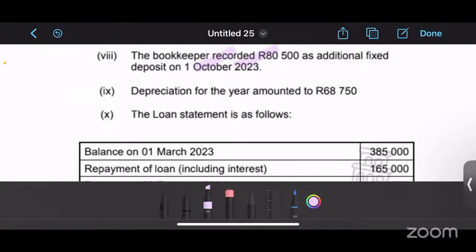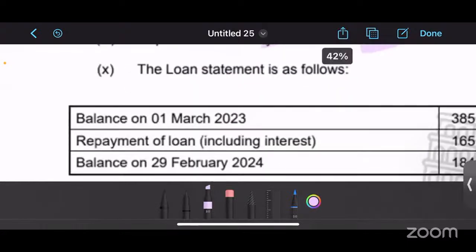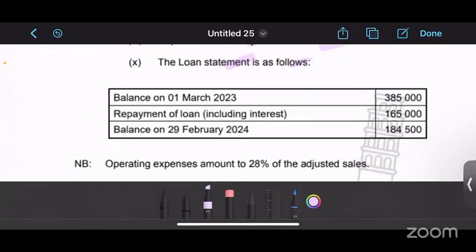I think it's gonna go into the income statements, man. Okay, so basically it's to the note, our trade and other receivables, because it has nothing to do with trade and other receivables. And then we will go to depreciation. Depreciation amounting to that for the year. That has nothing to do with us. And then the loan statement. They say balance on 1 March is this, and then prepayment of loan, including interest, is this, and then the balance is this. So in the note, we don't have anything that has to do with loan. Obviously, this is receivables, not the payables. So we are not going to look at that.